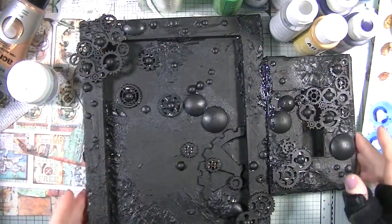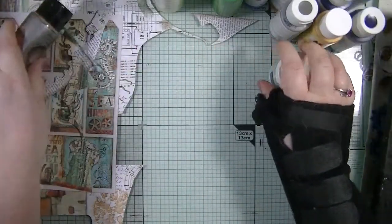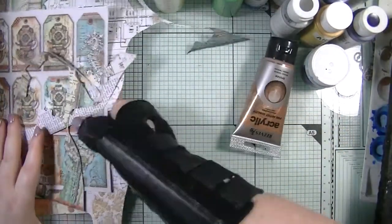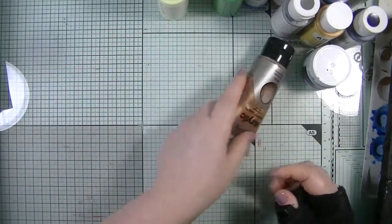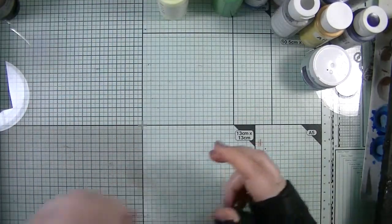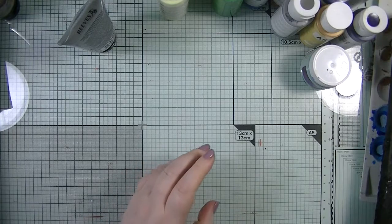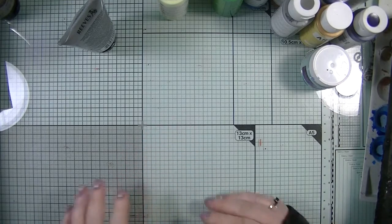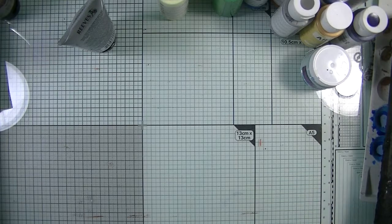So before I start, let's just move this out of the way, and also let's just move these papers out of the way. We can use those in a little while. Because what I want to do first is bring in this silver, and I want to make it into a paste in which we can stamp with.